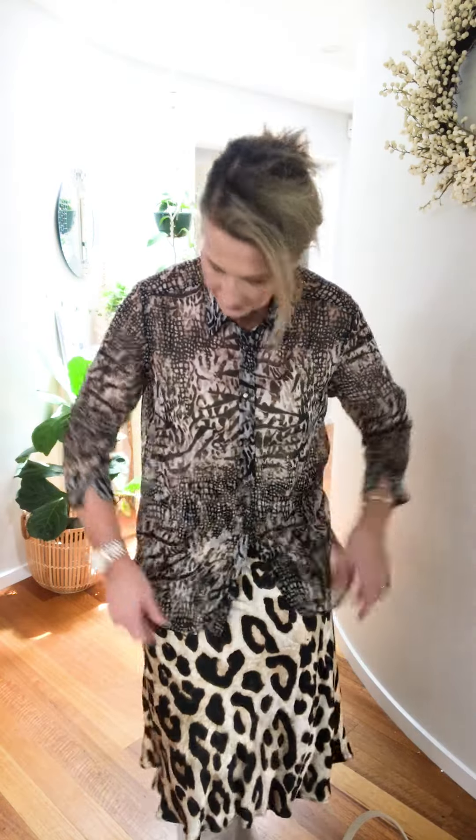Next one is a Black Pepper. Adore this. Love this cool collar, love that it can be done all the way out, love the sleeve with a little notch — it's three-quarter. I would probably pull it in like this and just wear it with pants or even with a skirt like this. I think it's really groovy. The print is divine and it's so comfortable — fits just perfectly. Really happy with that.